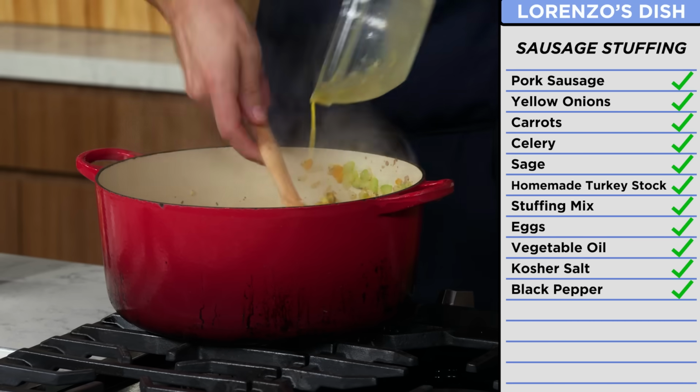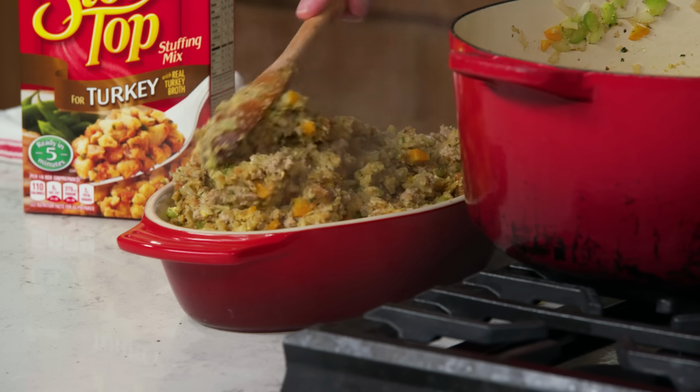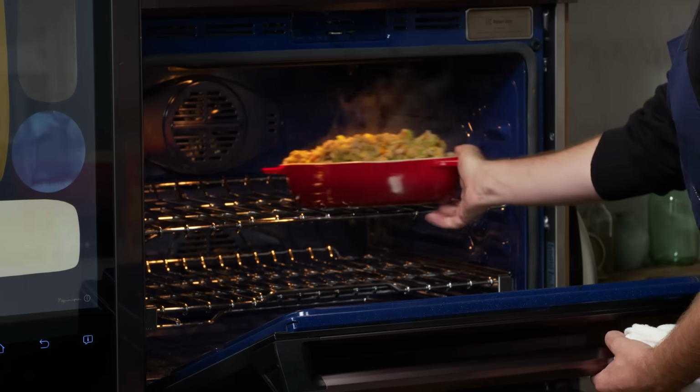I'm gonna fold in my egg. Okay, that looks good. It smells good. Okay, I'm not gonna pack this down flat and smooth it out on top because I want these crags and bumps and crevices to kind of get the crunchy, crispy bits on top. I'm just gonna throw this into a 400-degree oven until it's crispy on top.